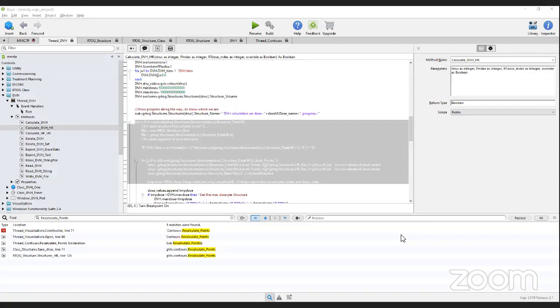This method, no matter what the size of the object, is going to have the same spacing between each calculation point to get dose values. But that said, I haven't looked at how other companies do this calculation.